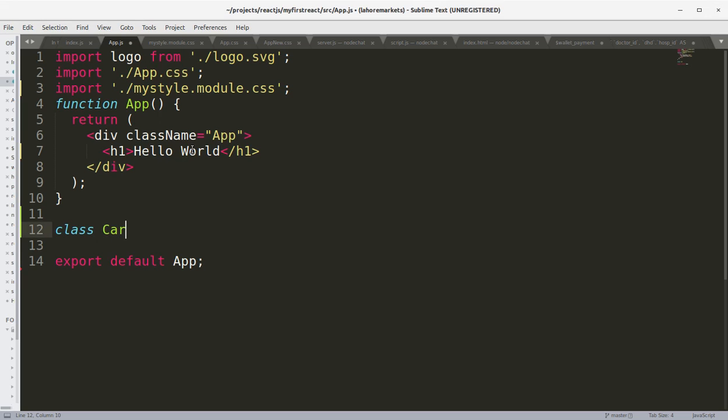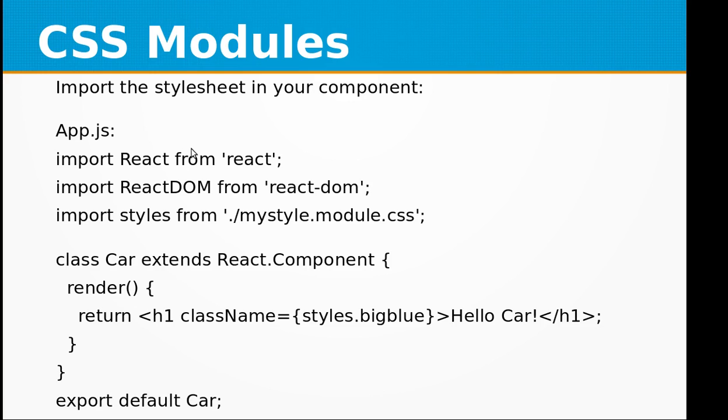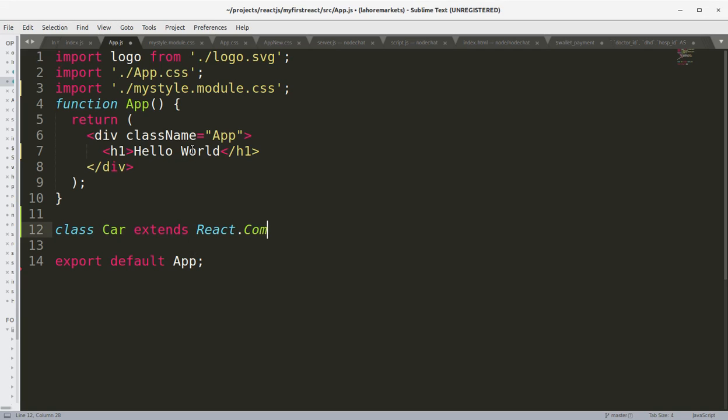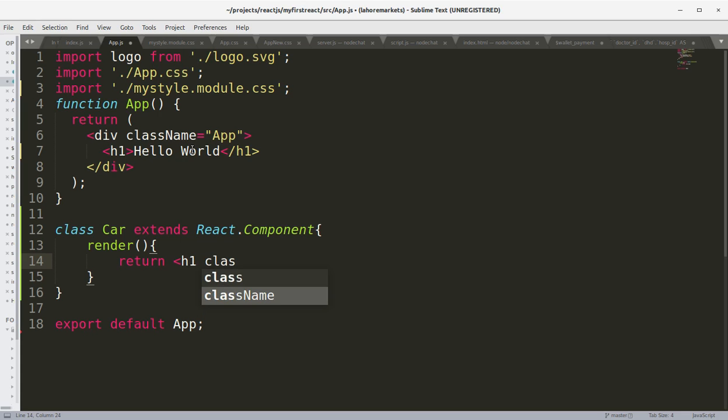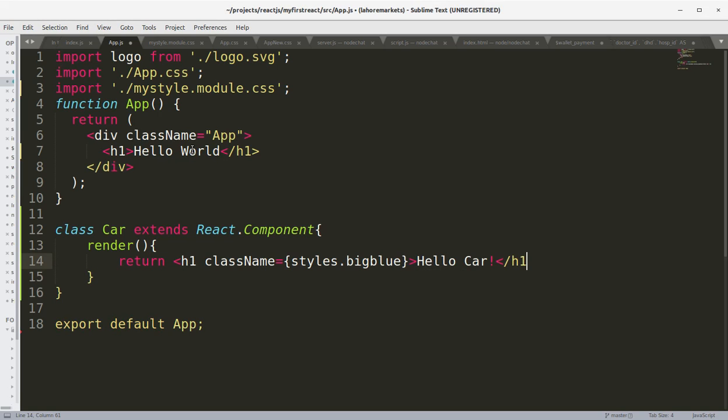Class Car extends React.Component and render function, return h1, className equals styles.bigblue, and you can say hello car, close the h1 tag.